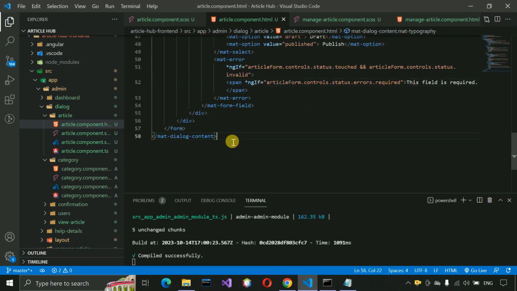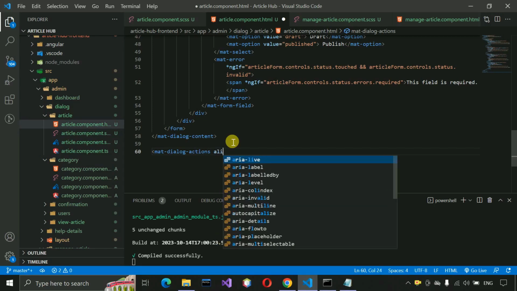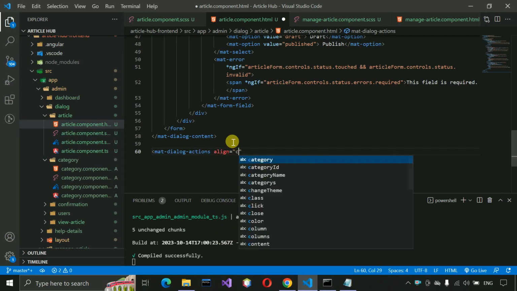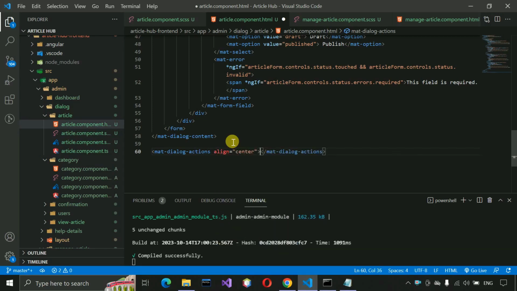Now we have to write the code for the button. So mat-dialog-actions, and here align, and it should be center, and close this one.